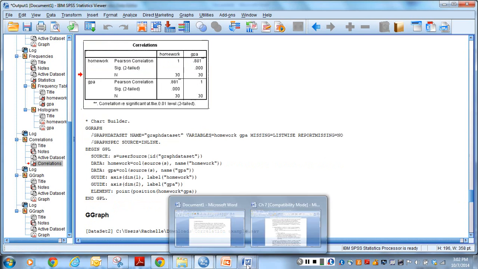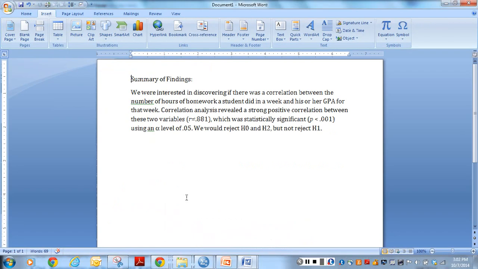So for this particular study, for these findings, if we had to summarize our findings, we can briefly state we were interested in discovering if there was a correlation between the number of hours of homework a student did in a week and his or her GPA for that week. Correlation analysis revealed a strong positive correlation between these two variables, R of 0.881, which was statistically significant.